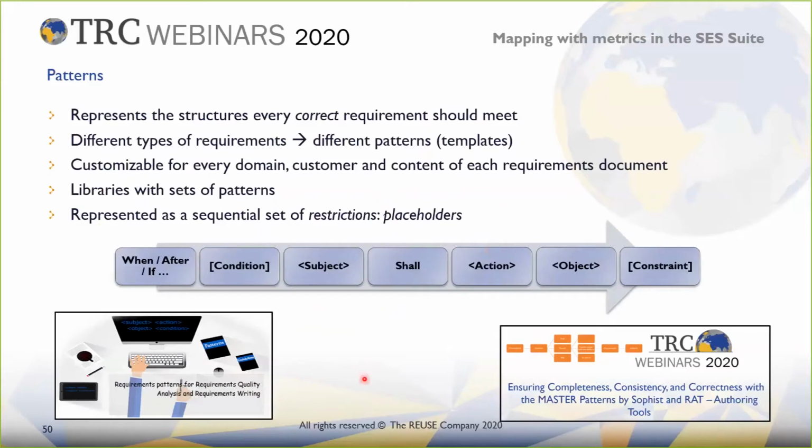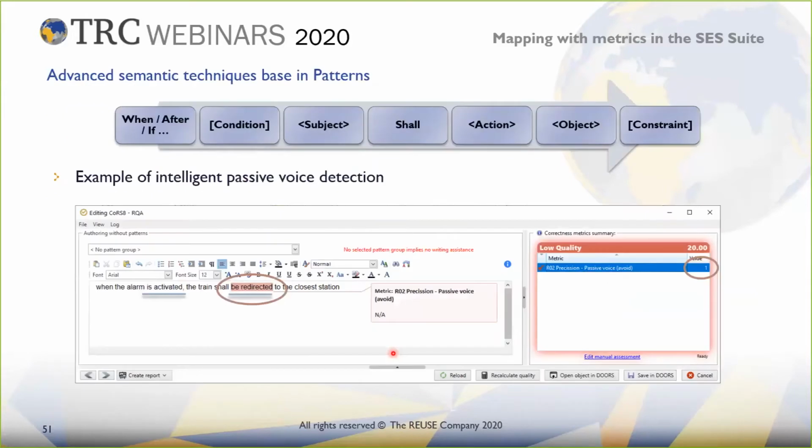Patterns, as I mentioned before, are very important for us because it's the feature that helps us to extract information. And we have some specific webinars talking about patterns. You've got the links here, so you will be able, if you are interested, to learn more about how we work with patterns. Okay. But just let you know that with patterns we are able to do advanced search.